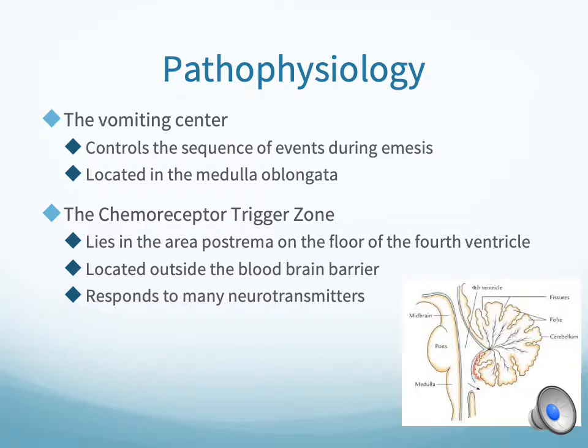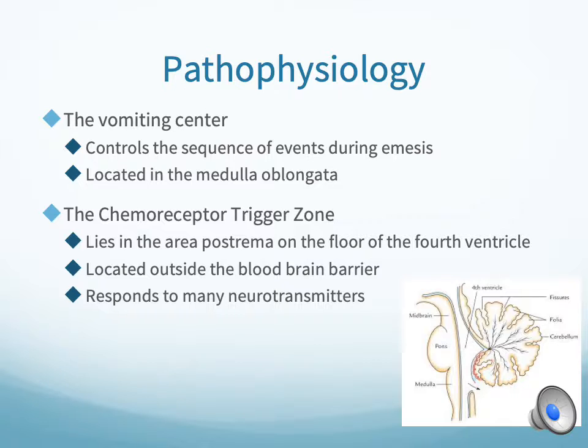The process of expelling the gastric contents involves the closure of the glottis and the contraction of the diaphragm. This creates negative intrathoracic pressure at the same time the pharyngeal sphincters relax. Almost simultaneously, abdominal muscles contract, creating increased intra-abdominal pressure, which is transferred to the stomach, then emesis occurs. These events are controlled by the vomiting center, which lies in the medulla oblongata.